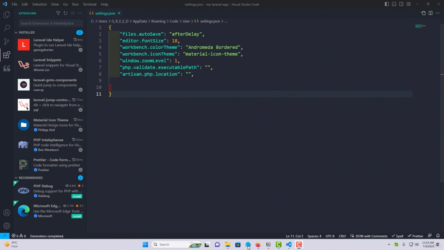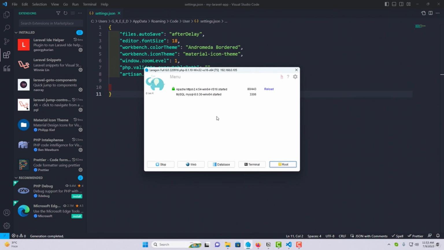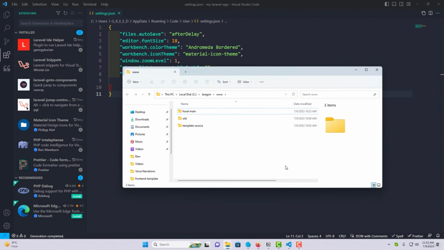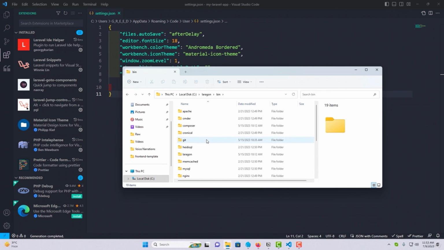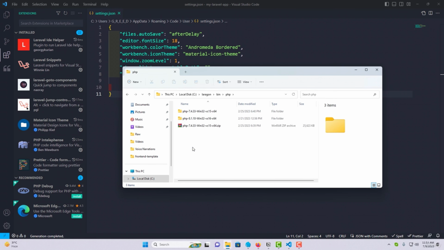Now, if you're using Laravel like me, your PHP exists in a Laravel folder. To find that, click on root, this root button. Here at the top, you will find your exact path, right? Here you will find Laravel. Click on Laravel. It will put you inside the Laravel main folder. Okay. From there, you have to go to this bin folder. Open the bin and you have to find the PHP. Look at here. This is the PHP folder.